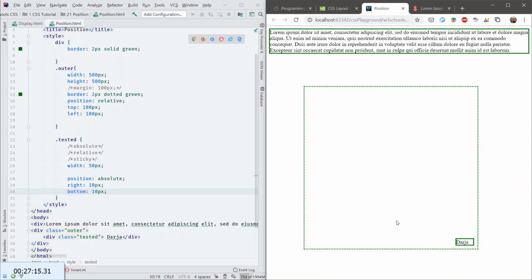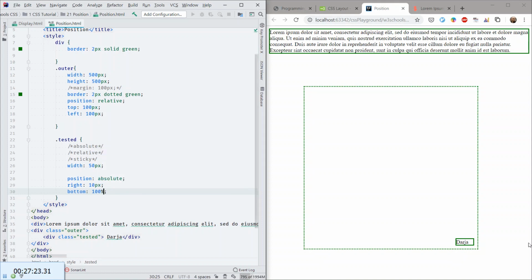and it's in here. What we can do as well is to use the percentage, and that counts, and what percentage of? That is the question, right? So I can tell you right away, it is the size of the parent container or element.